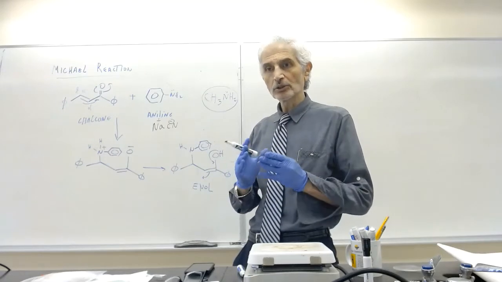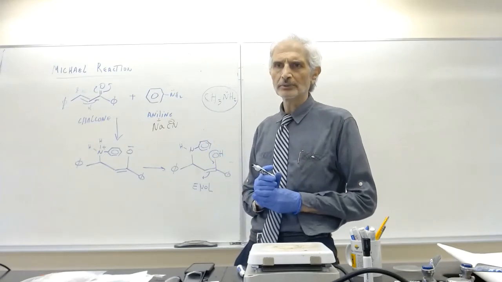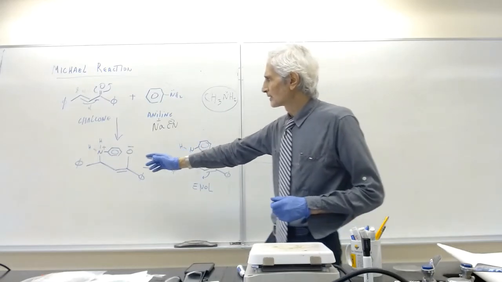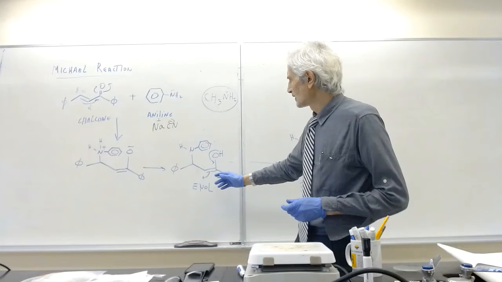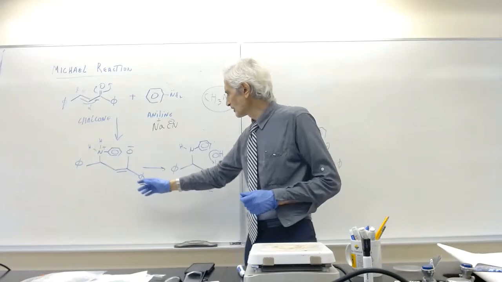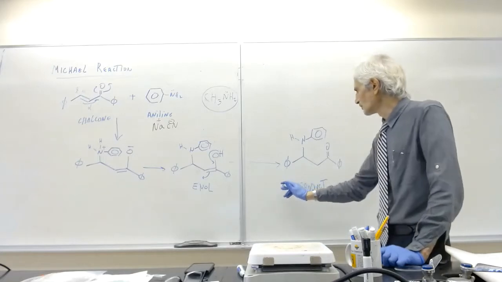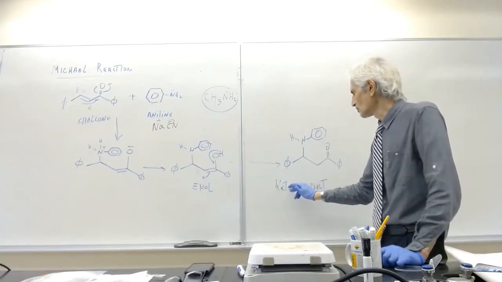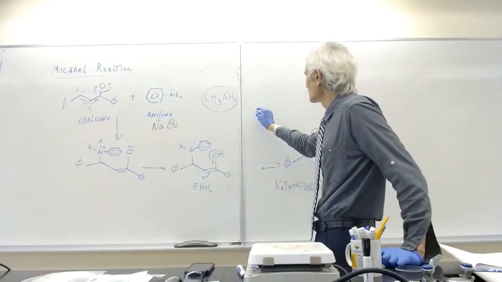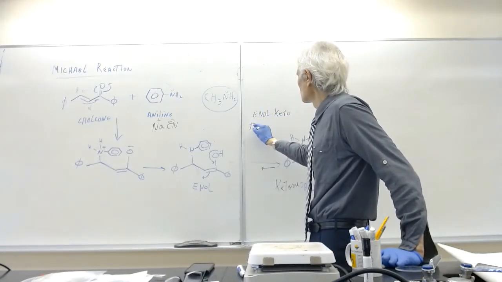If you have a good nucleophile, which is also a strong base, right, the attack takes place primarily at the carbonyl, okay? So with aniline, we said that the attack takes place in the beta position, and you enolize this, right? You get the enolate ion first, which then picks up a proton to turn into enol, and then the enol turns into a ketone. This is known as the enol-keto tautomerism.